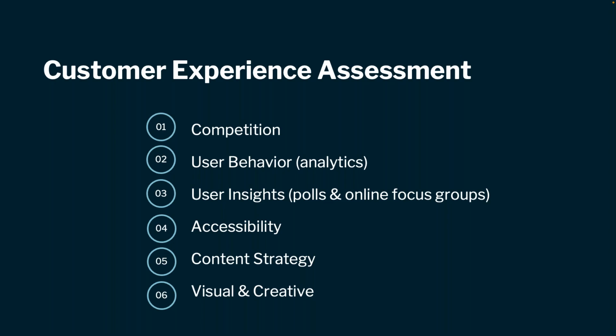The first one I want to talk about is a customer experience assessment. Now, this is specifically targeted to the things that you've seen today, but many others as well. It's a comprehensive review of your omni-channel strategy, including your content strategy. We look at your user behavior. We want to make sure that you're accessible for compliance and inclusivity reasons. And of course, the creative, all aspects of how you're coming in front of your customers. And we publish a comprehensive deliverable that helps you prioritize our findings and possible remediations. Now, of course, personalization and readiness for personalization is part of that.